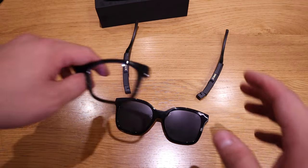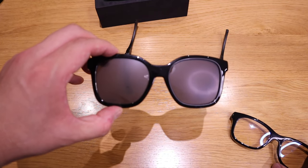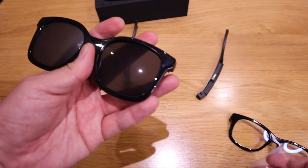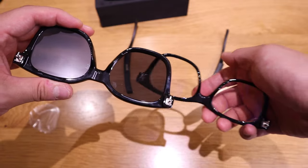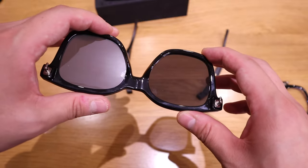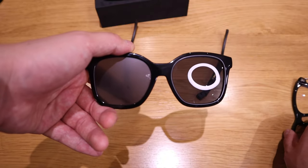So that's very simple. The sample unit I received seemed to come in a different size. I think this is particularly for women and this is for men, guys like me with a big head. But anyhow, if I take this seal out, okay, is this a sunglass as well? We'll find out. All right, so it has a bit of a tint on it as well. So not only is it bigger than the standard smaller lens, but it also has a sunglass kind of effect, I have to say. This one certainly is blue light protection. You can see a bit of a tint on it. This one is for sunglasses.